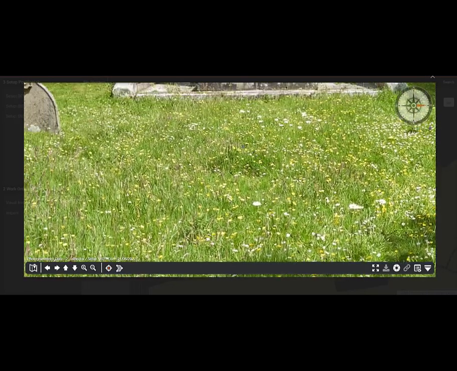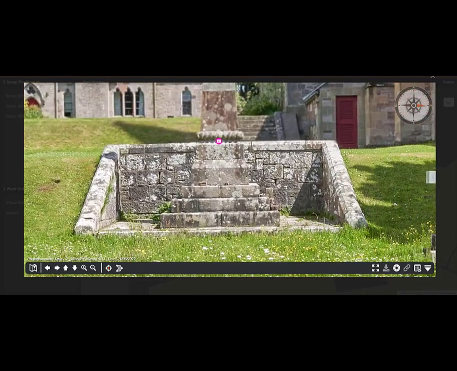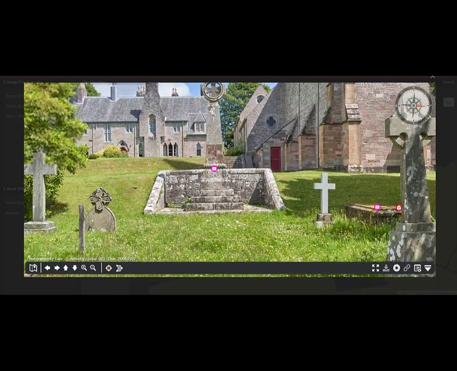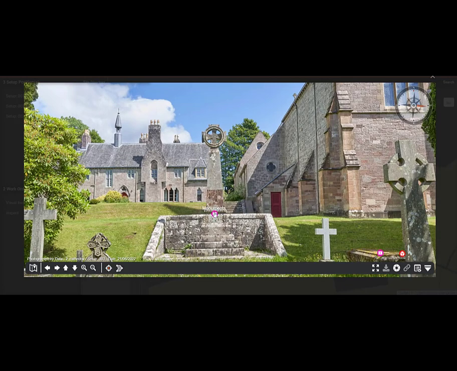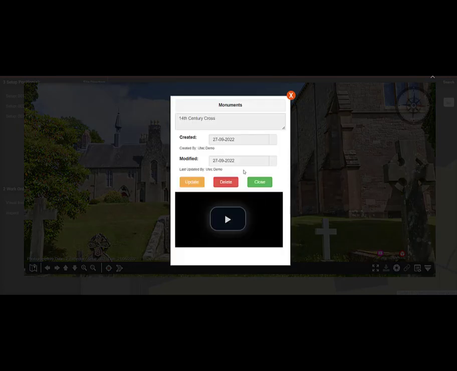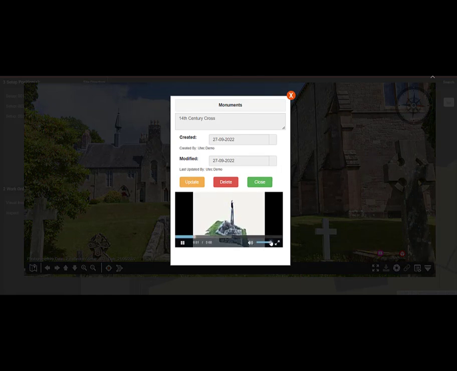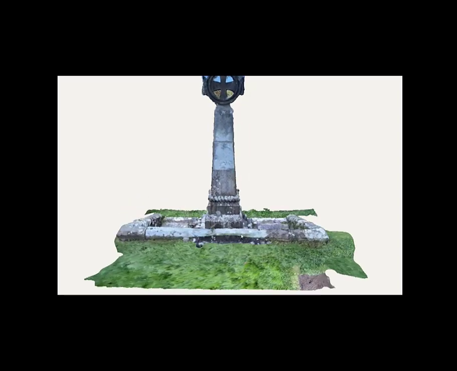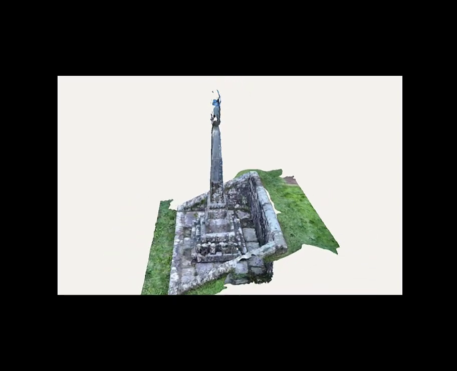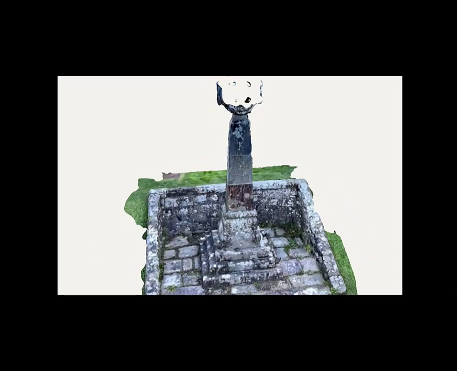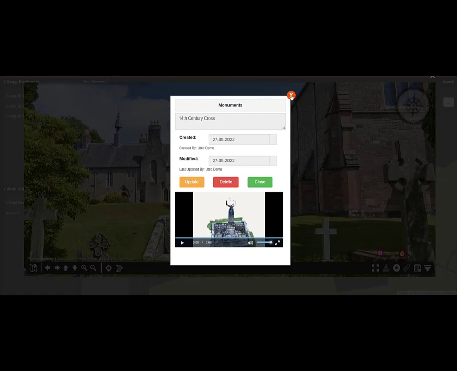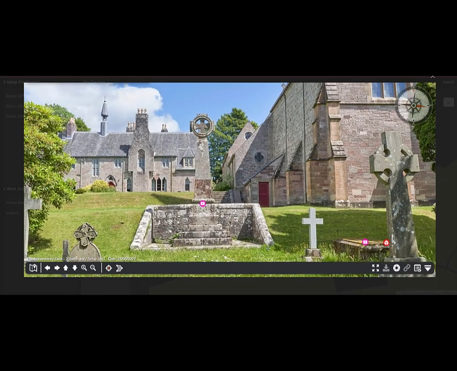Well, while I was there as well, I tried to scan this cross here, which I believe comes from about the 14th century. And I scanned it. Problem with this one is I didn't have a long enough selfie stick on my iPhone to get the very top, as you'll see on one side. I could get the bit up the top of the bank, but again, this is good enough for an awful lot of things, an awful lot of way to give people a better idea of what it looks like. Obviously, I'll do a better job next time. I'll take a big stick with me next time.